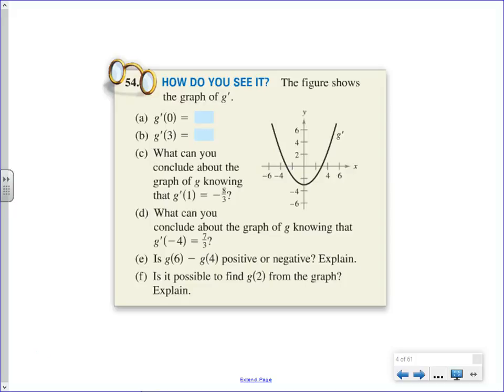But how do you see it is having us, and we saw these last year. The nice thing is I made sure, and I almost didn't, but at the last second I kind of switched. Your book was almost BC's book. I didn't want you to have CalcAB, to be honest, but I decided it might be a good thing as long as you're still using it wisely. For those of you not using it wisely, you're not getting a good understanding and it's going to shoot you in the foot later. Use CalcAB wisely.